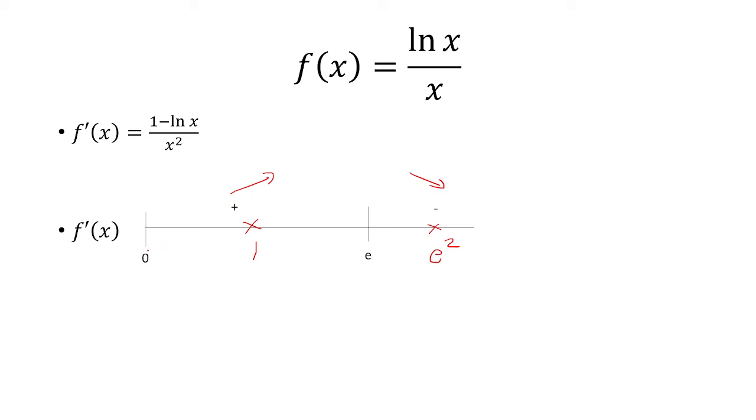Well, what's happening at x equals 0? The truth is we don't care, but just to show you, we will look at the limit as x approaches 0 from the right, since it's not defined at x equals 0. Now, ln of x looks something like this. As x approaches 0 from the right, this is going to negative infinity. And as x approaches 0 from the right, x approaches 0. So this is really going to negative infinity.